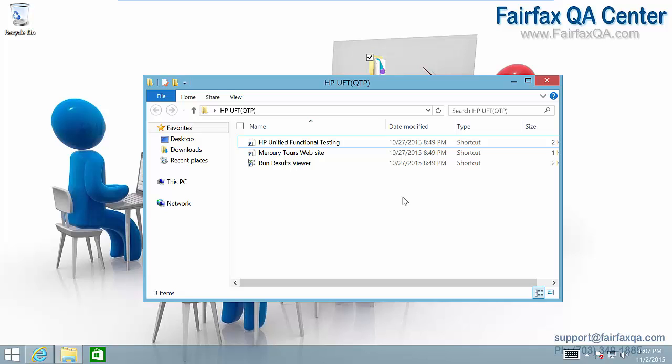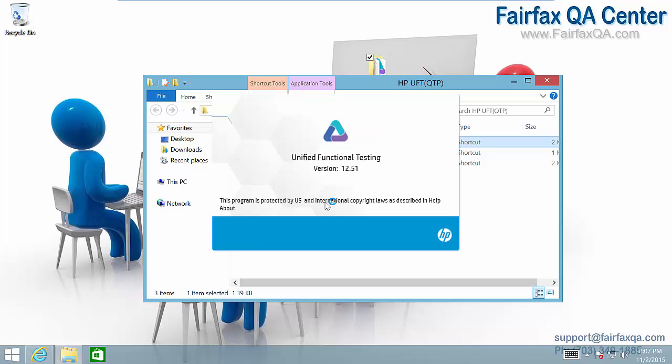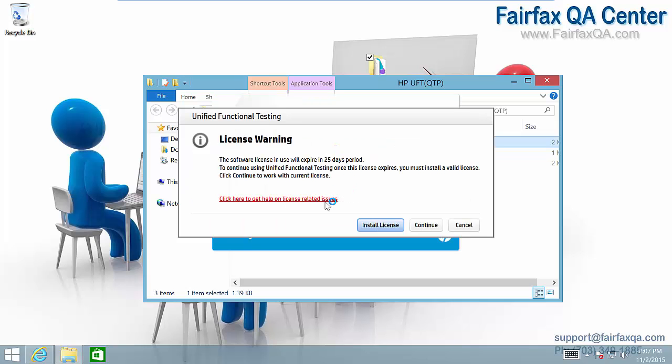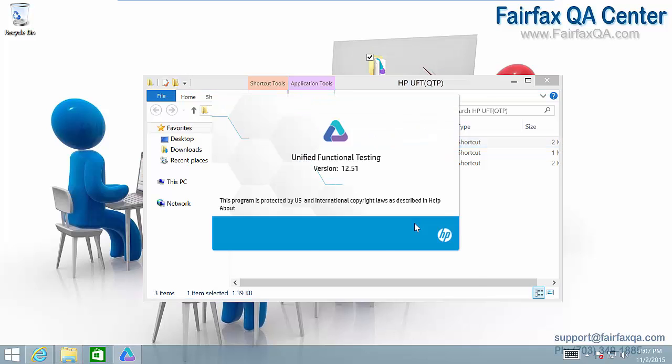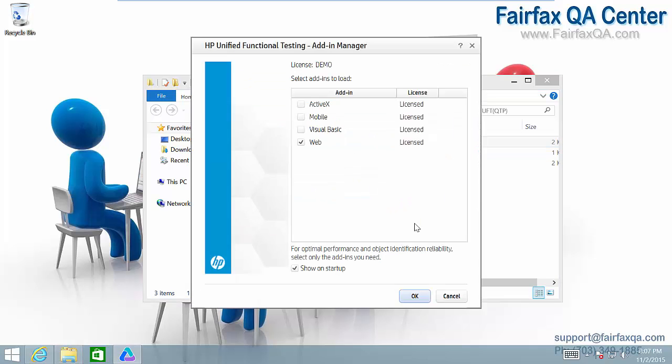Let's create a sample test case to understand it better. Double-click on the HP Unified Functional Testing icon. Click on Continue button. Keep the web add-in and hit OK button.